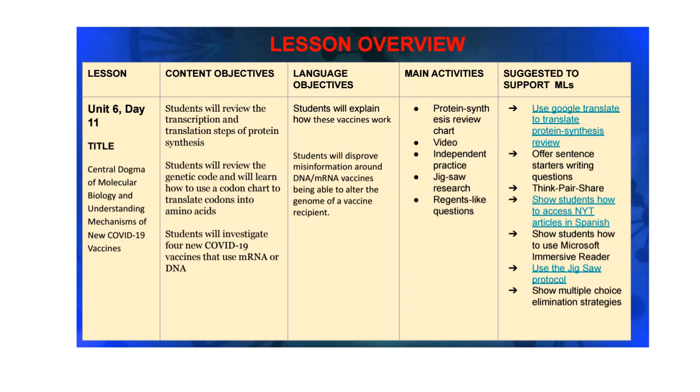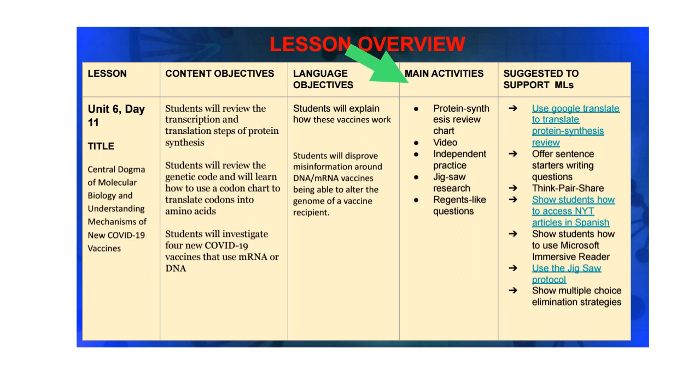Okay, content objectives for Day 11 are: students will review the transcription and translation steps of protein synthesis. Students will review the genetic code and will learn how to use a codon chart to translate codons into amino acids. And the students will investigate four new COVID-19 vaccines that use mRNA or DNA. As language objectives, students will explain how these vaccines work, and the students will disprove misinformation around DNA and mRNA vaccines.